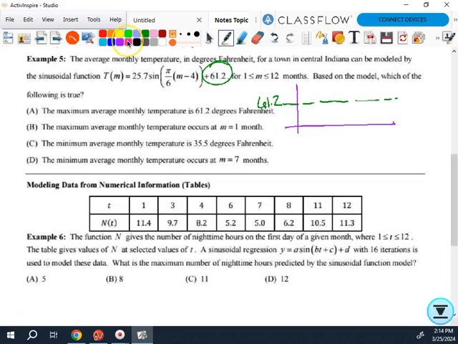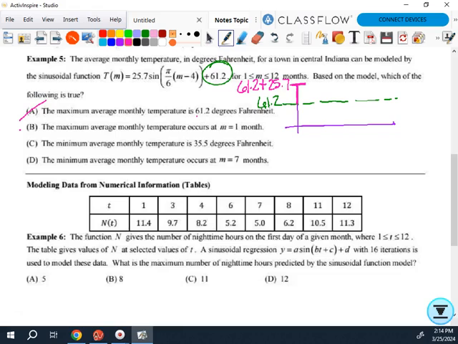Okay. If I want to know what the maximum value is, I would take 61.2 and add what to it? The amplitude, yes, which is 25.7. And then before I even try to add a decimal, let's see if I even need to. Look at the A choice. The maximum average monthly temperature is 61.2 degrees. Is that true? No. So I don't really even care what it is when you actually add them together. I know it's not 61.2. The next time it talks about maximum, it's asking you where it occurs. We're going to come back to that. Okay? Then it talks about minimum.